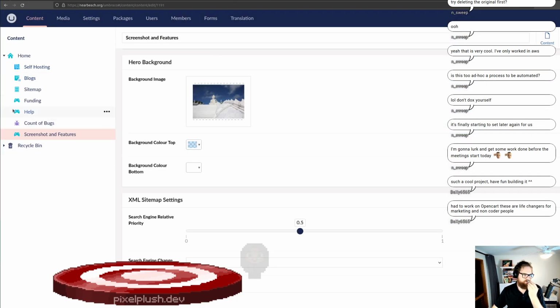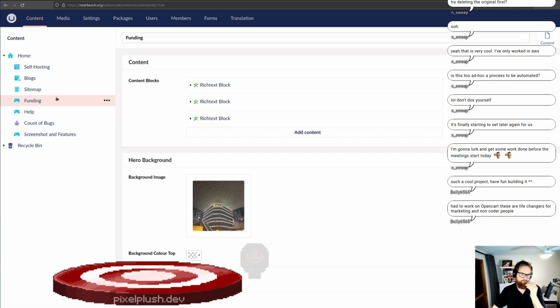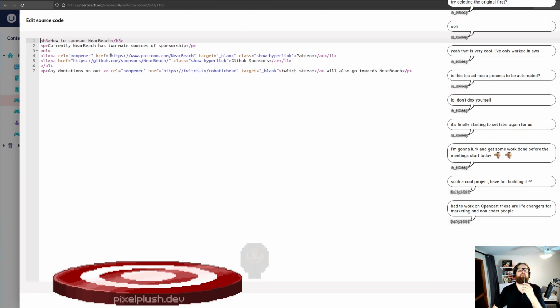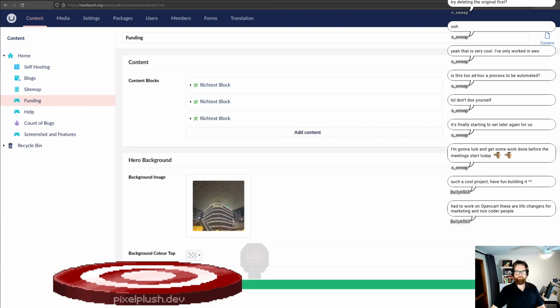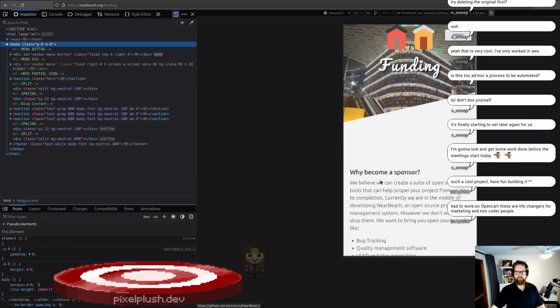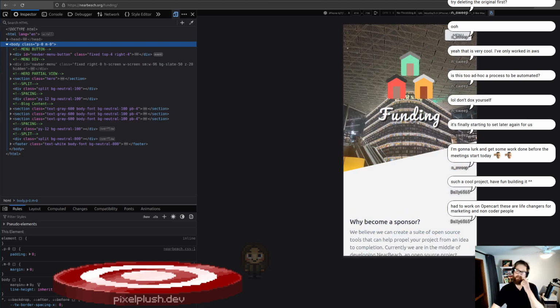Oh, there's one thing I did want to do. The funding page, we need to show hyperlinks. Oh, that's already on show hyperlink, Patreon, like that. And I think it looked great when it was like this. So if we go to funding and scroll down, as you see, yep, that's looking good. And that's actually a really nice picture with that sort of sizing.